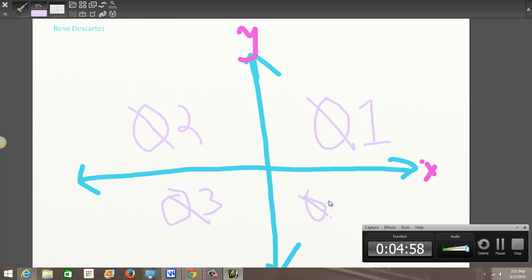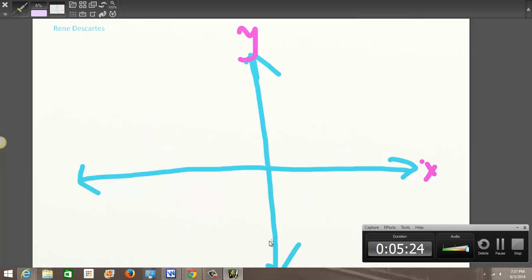These quadrants are like streets. The x and y axes are like the streets, and the quadrants are basically like avenues in those streets. So that's basically what they are. In the next lesson we're going to discuss how to plot points in the Cartesian plane.